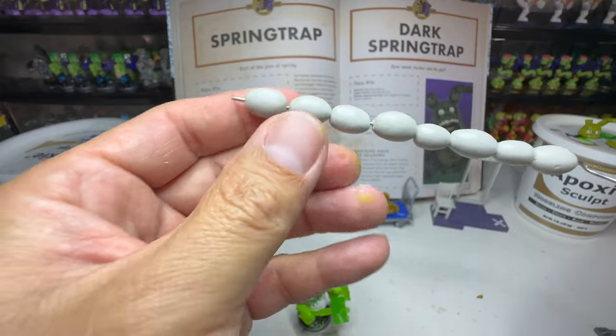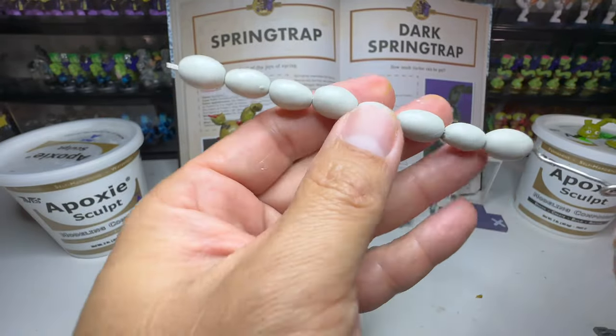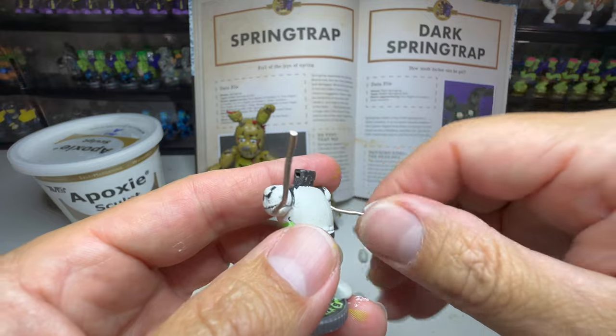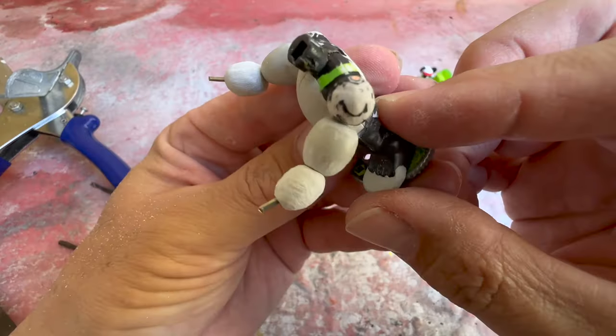Okay, guys, these beads are pretty hardened. Really wanna see if they're gonna work because I'm running out of time here. That's not bad.